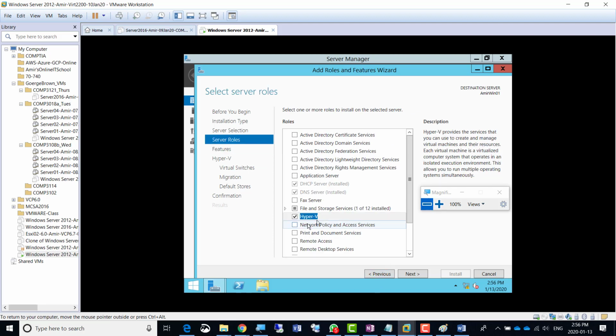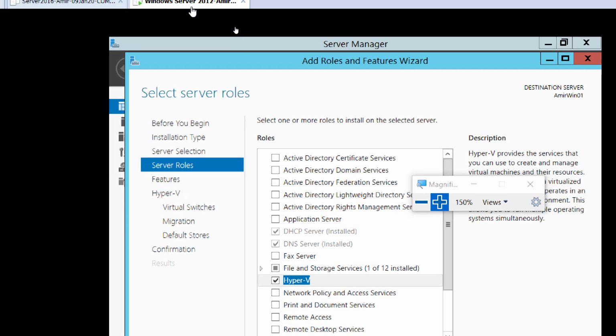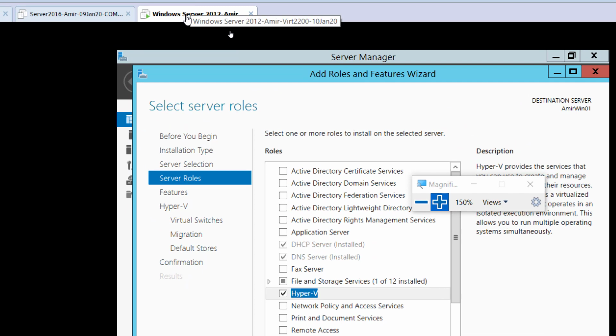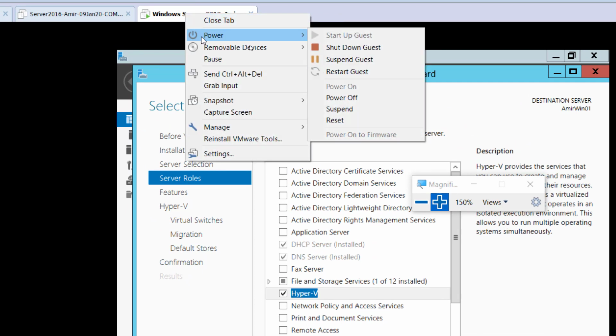Hyper-V is selected here, and keep it there, and you can see up there that it freezes the whole configuration. If you want to just shut down, it's okay. Otherwise, this is suspend guest as well. Suspend guest freezes the whole thing, right? And if you want to shut down, that's perfectly okay, but suspend will start on Friday exactly from here. So I'm going to suspend the machine here, and today's screenshots are total 3, right?